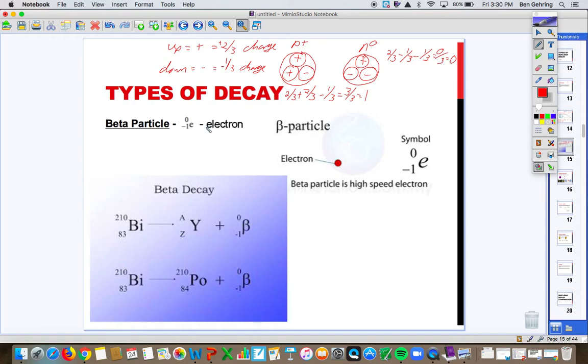So a beta particle is the loss of an electron from the nucleus. We don't have electrons in the nucleus, but we have these quarks. And so what happens in beta decay is you have a neutron that has a positive quark and two negative quarks. There's other free-floating positive quarks out and about in the world. When they interact with the nucleus, this positive quark is going to come in and kick out one of these two negatives. So this one's going to leave. This is my high-speed beta particle leaving the nucleus.